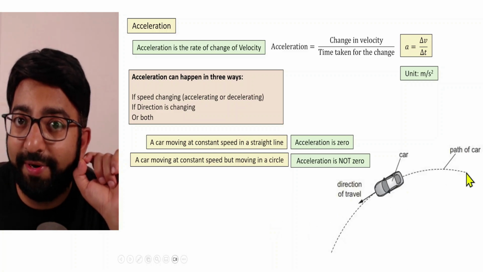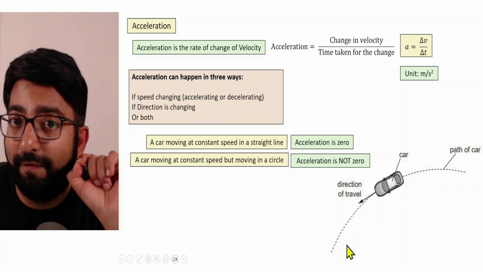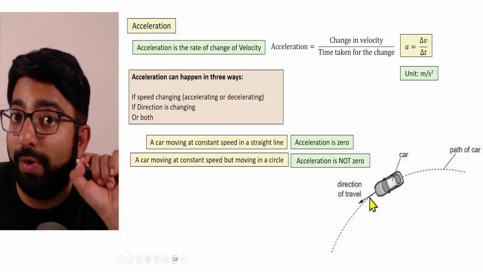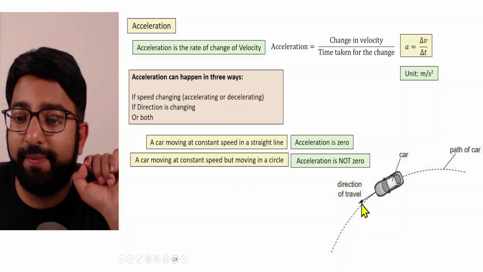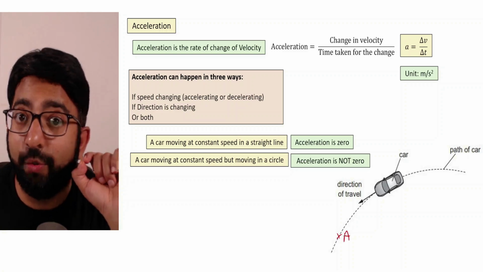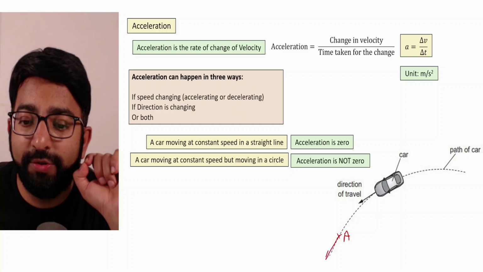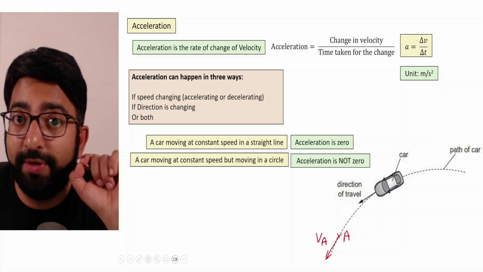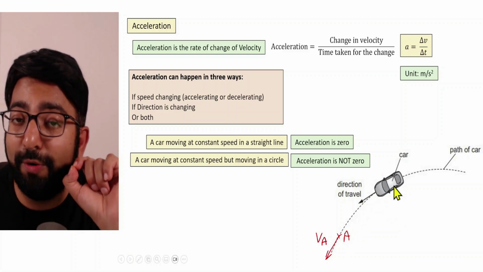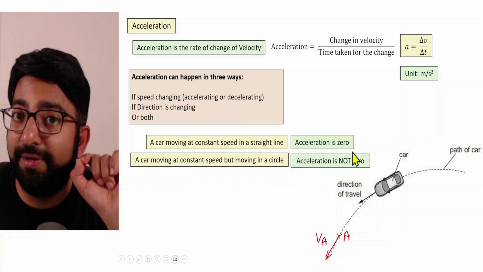Let's understand this with the help of a diagram. Here you can see the car is moving along this circular path. And remember, how do we find the direction of velocity? We need to draw the tangent at that particular point. So this particular arrow is the tangent, and that will be the direction of the instantaneous velocity. If the car changes position, let's say the car reaches this point. Let me label this point as point A. Once the car reaches this point, again to find the instantaneous velocity, we will draw a tangent. So this will be the velocity of the car at the point A. You can observe that the direction of instantaneous velocity will continuously change because the car is not moving in a straight line, it is moving in a curve. And since the direction is changing, that is why acceleration is not zero.